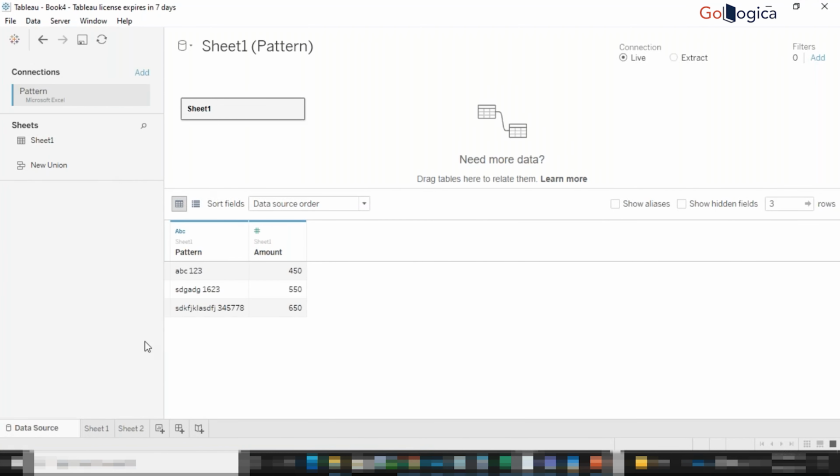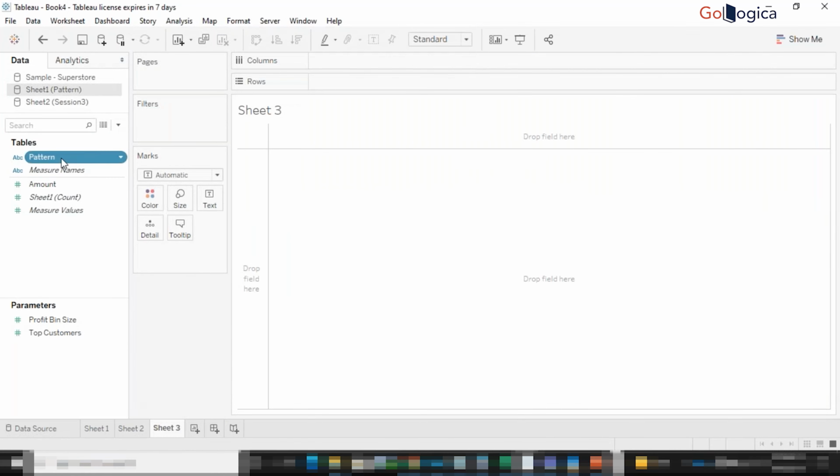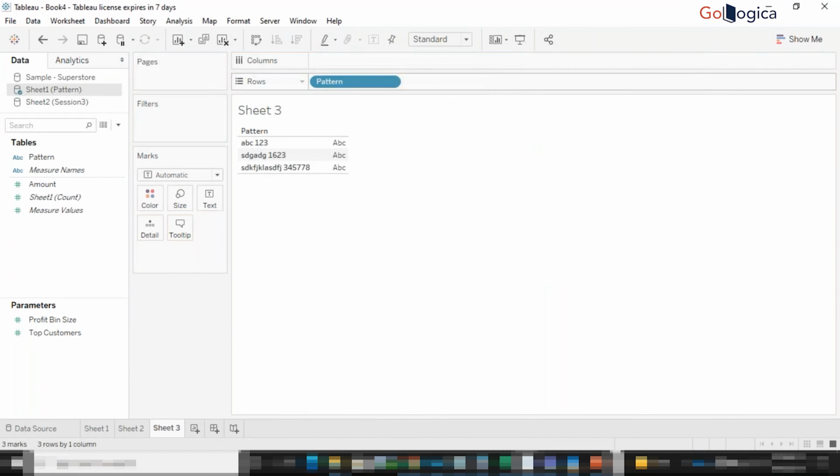So Tableau will automatically pick this Sheet1. And let me go to Sheet3. So if I put pattern here and the amount, I could see this amount. But what if I want to separate these two?